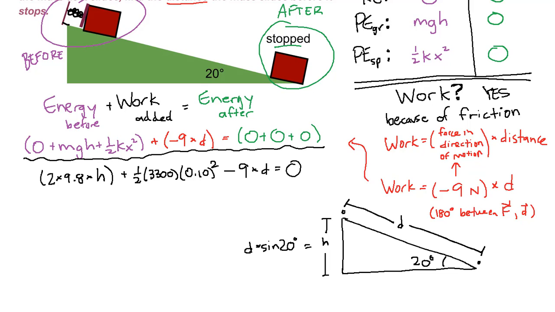Now we can go back and plug that in here. So we have 19.6 times, instead of H, we have D times the sine of 20 degrees. And then I can go ahead and put this part here into my calculator, so I get 16.5. And then this term is minus nine times D, and that equals zero.